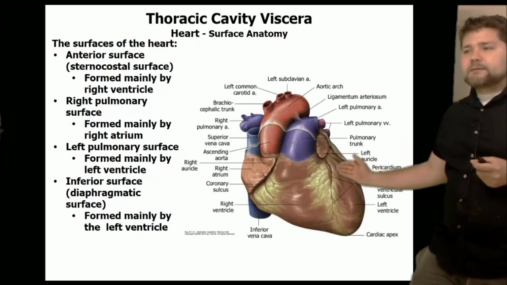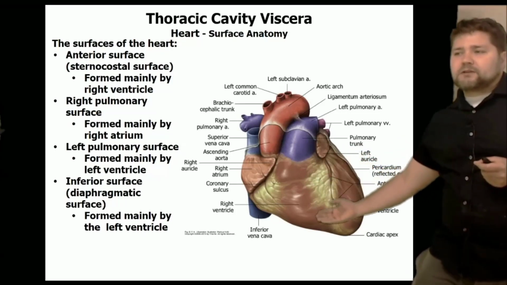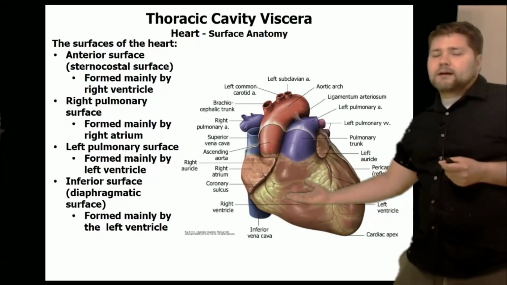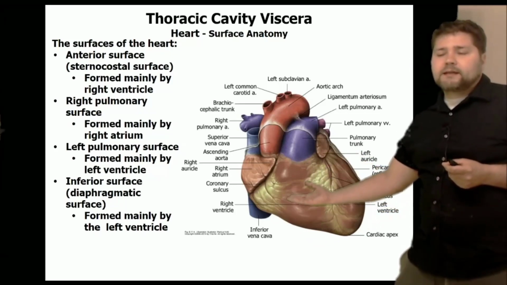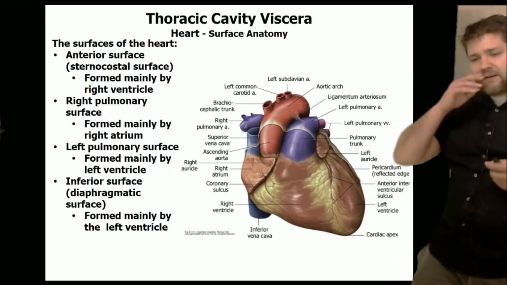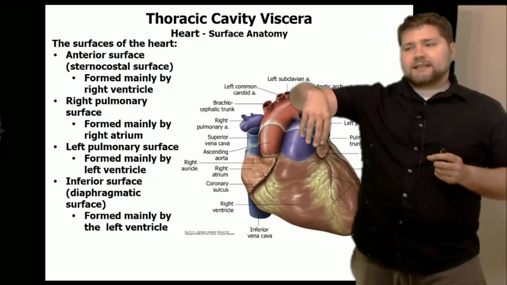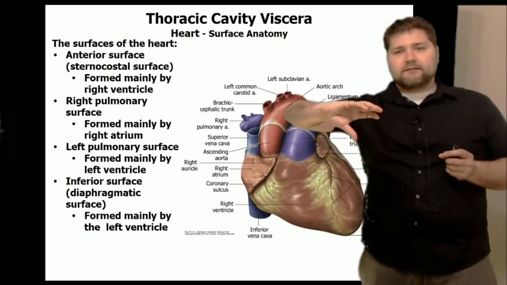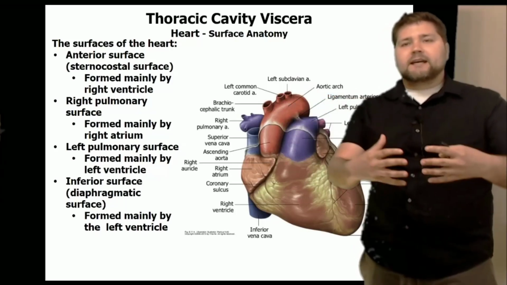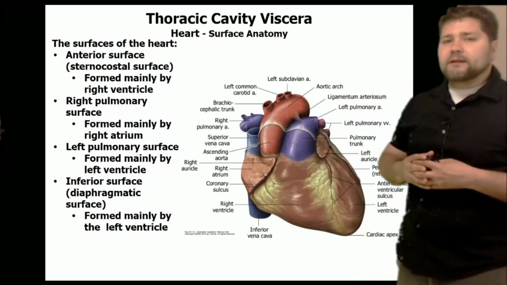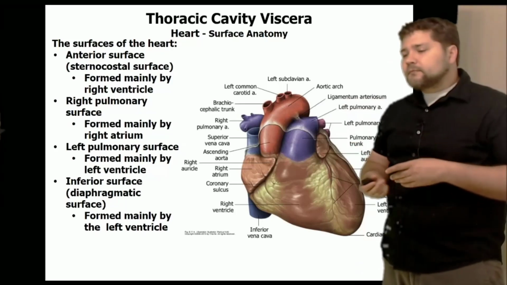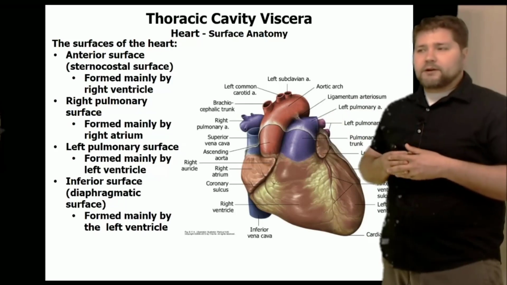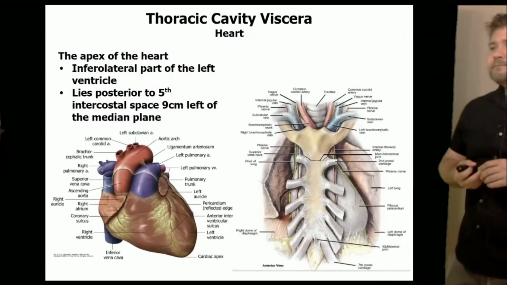So our left ventricle is going to be abutting our left lung, and it's also going to be on the inferior aspect of the heart, where our right ventricle is a little more anterior superior, so it's going to be above that. The heart doesn't just sit there and hang in our chest cavity. It's actually a little more slanted, and the right side, the right deoxygenated area, is more superficial. And then the left side is a little more deep, and it tends to be a little broader. So just be mindful of that.